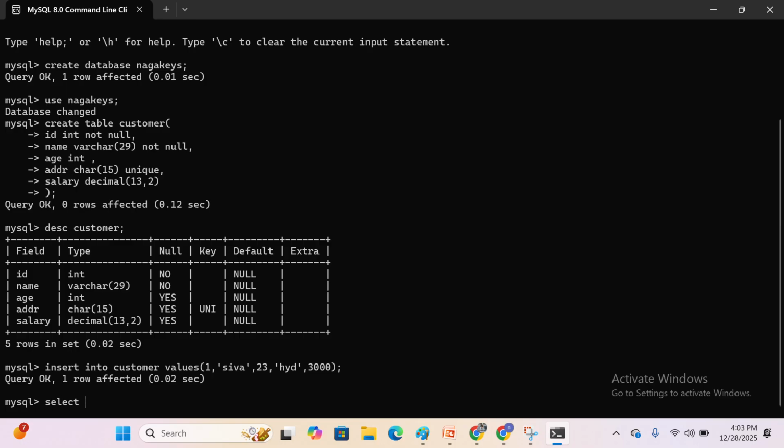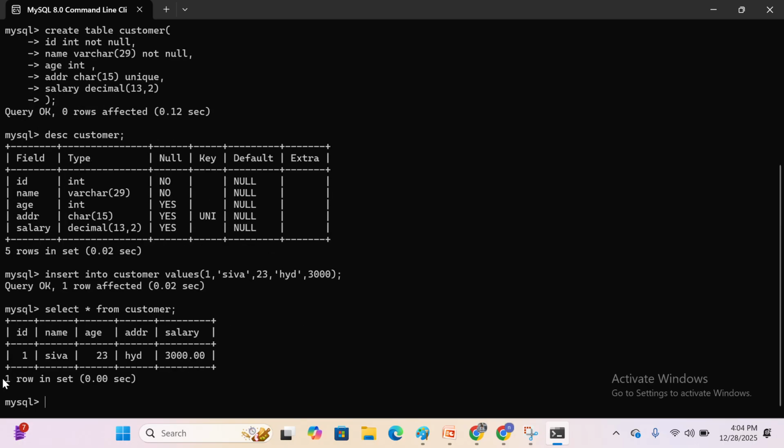Select star from customer. Look at the decimal: before the point 13 digits, after it 2 values. Age is int type, address and name are varchar. It's okay, no problem. I will discuss the difference between char and varchar in our data type classes. So one row affected.